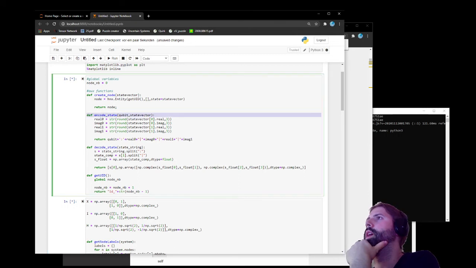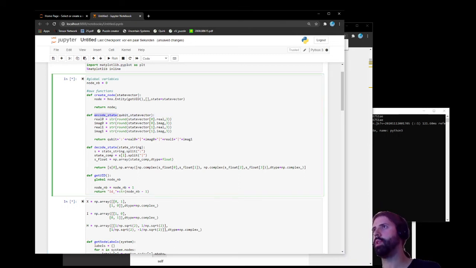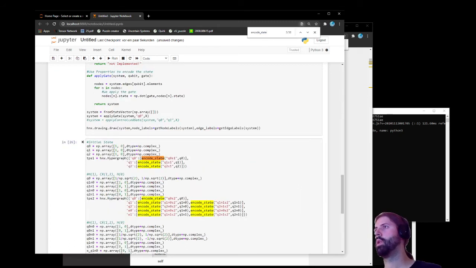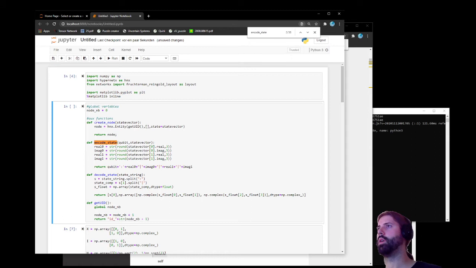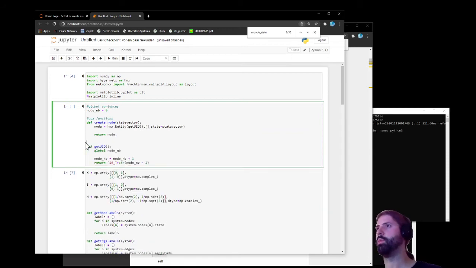So I don't use encode state anymore. I think I can get rid of these. Well, I use it all over the place here, but I don't care because that's just wrong. And I also don't use decode. That's beautiful.